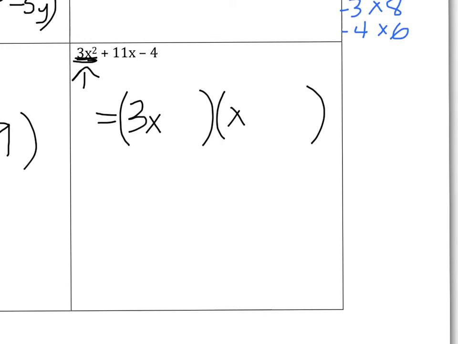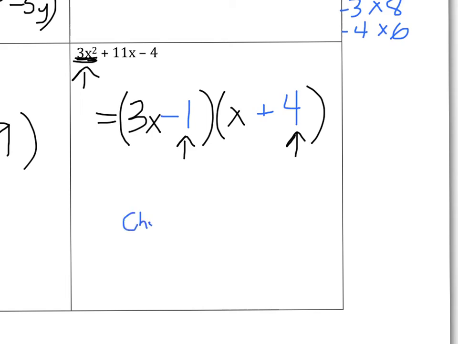So I've got half of my guess in place. Now I need two numbers over here and over here that multiply to give me negative 4. And then once I've found those two numbers, I need to check and see if multiplying this back out gives me plus 11x. So I'm going to take a pretty good guess to start off here this time. I'm going to put in a plus 4 and a minus 1. But just because I know that that's the right answer because I've got the answer key in front of me, doesn't mean I should stop here. I should actually check this. So that's the second half of our guess and check.